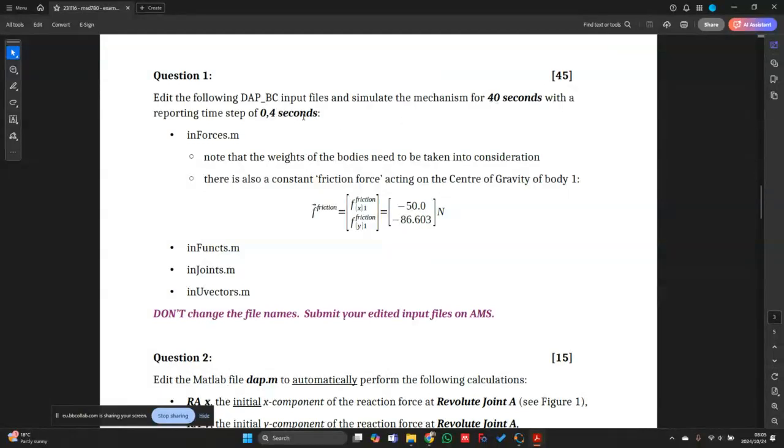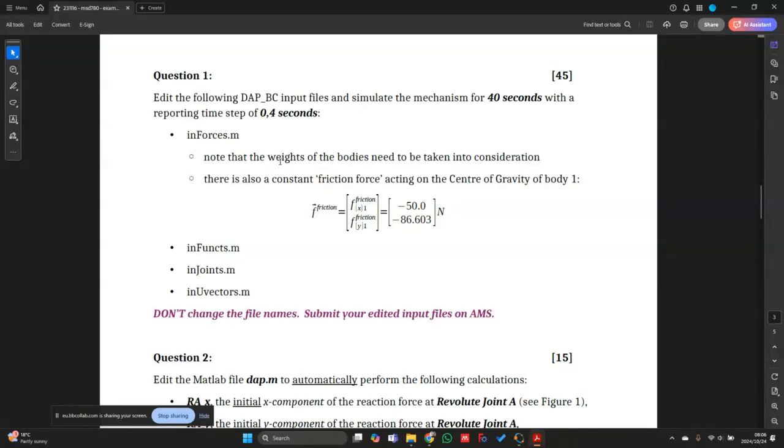Now we're going to use this to obtain the results, but before we do that, if we just want to run a quick animation and see what happens to the system, we can probably use a bit more coarse reporting time step over here. That is ideally what you want to do. First, set up your system and check from a static perspective: does the system's configuration look correct? Once that is done, you can run an animation on a more coarse reporting time step, check if you get the correct trajectory planning, and once that is done, then you can go into the results.